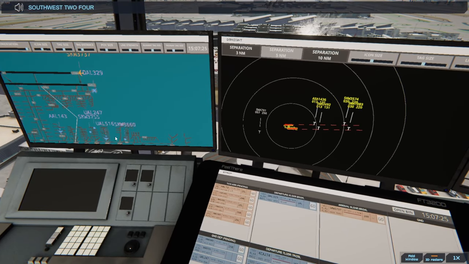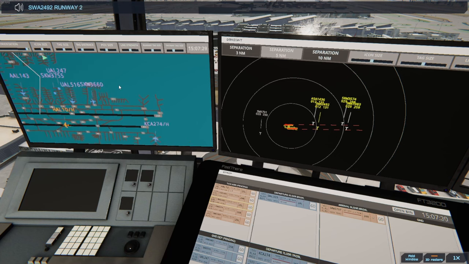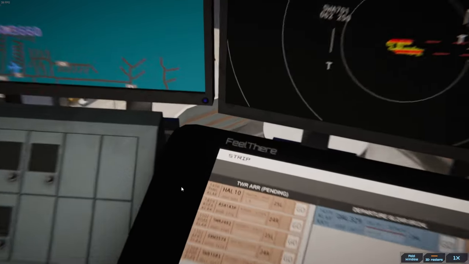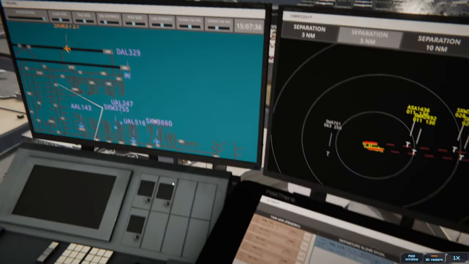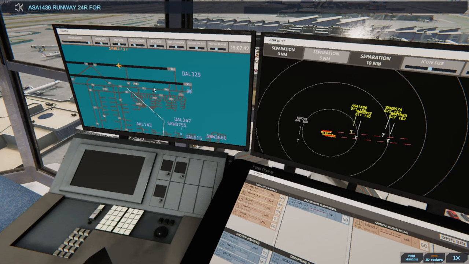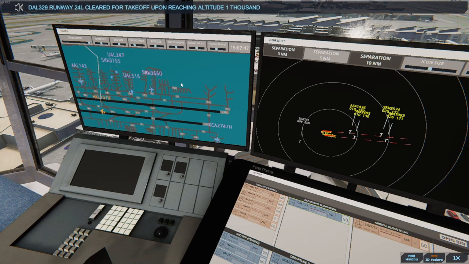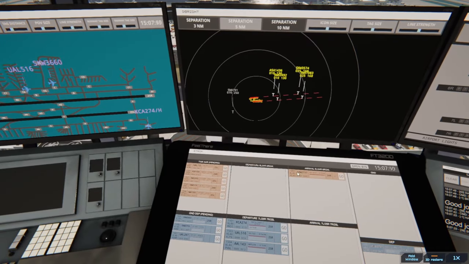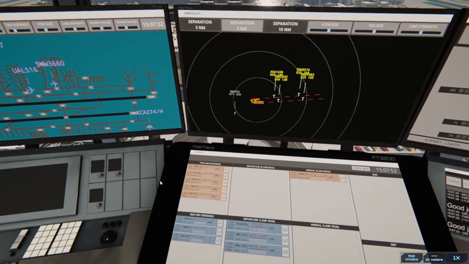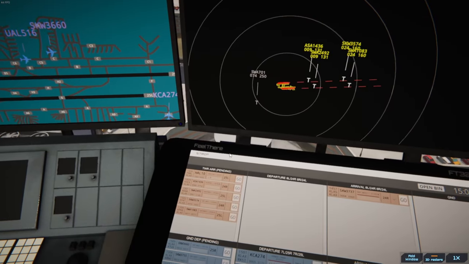Southwest 2492 runway 25 left, clear to land. Who's ASA? Is that Alaska? Clear to land. Alaska. Southwest 2492. Alaska 1436 runway 24 right, clear to land. Delta 329 runway 24 left, clear for takeoff upon reaching altitude 1000, contact departure. All right, they're gone. See you later. Runway 24 right, clear to land. Alaska 1436. SkyWest wants to taxi. Runway 24 left, cleared for takeoff on reaching altitude 1000.